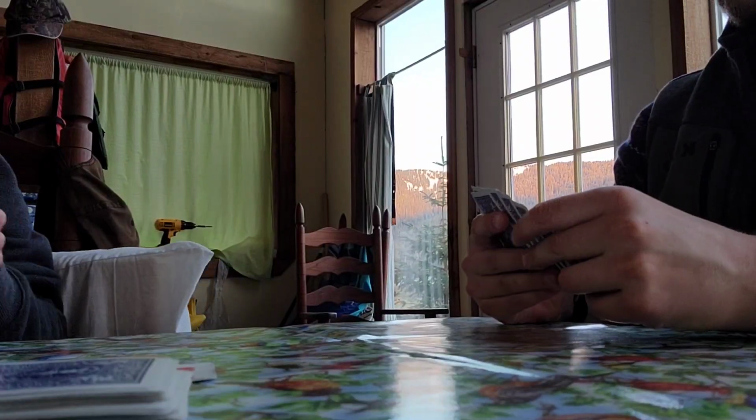Alrighty, well, we just got over to the cabin to celebrate Mom's birthday this weekend. Doing everything right now to unload the boat with all the supplies that we got for this trip. So it's gonna be a good one.